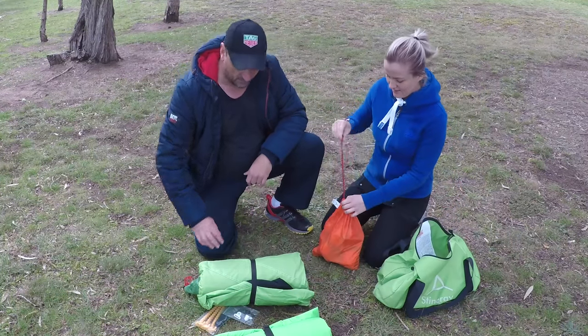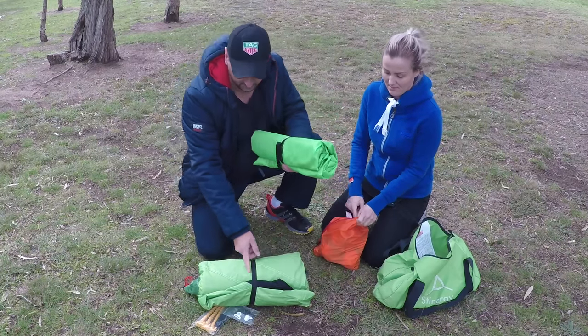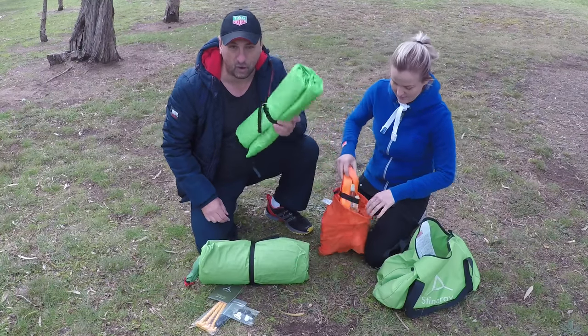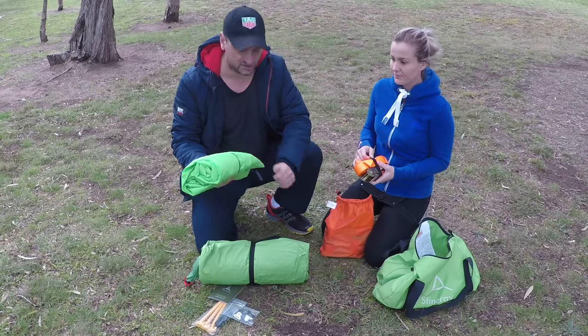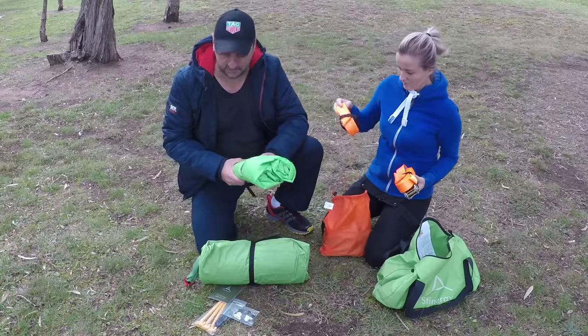And by the way, just to give you an idea, as you can see, it's all brand new, never been opened up. Now again, with our reviews, we're very straightforward and honest about the products. But so far it feels quite strong. Good material quality. The base of the tent itself is very thick.